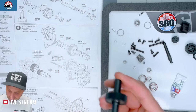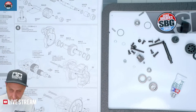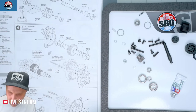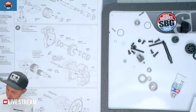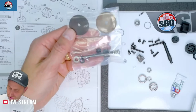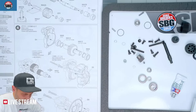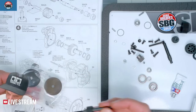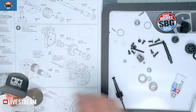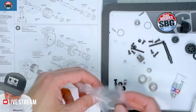It definitely does. Okay, so now that our ball diff is assembled, let's move on to step 3. Let's start making the top shaft, which we're going to be replacing because we've got the slipper clutch set here. So let's dive into that. Cool. I'm going to have to read the instructions for this part, I think.